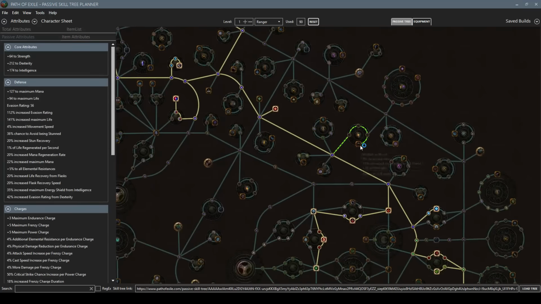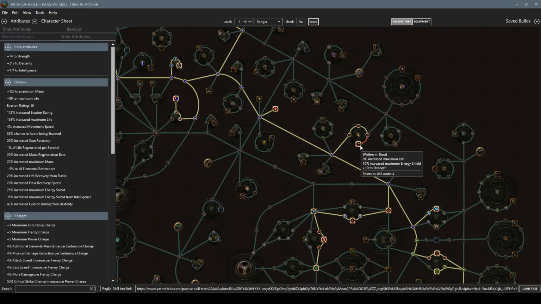And finally, some more life to improve survivability. And remember, in order to scale the crit nodes, you need a wand with high implicit crit chance, but I will show you an example of this in just a bit.